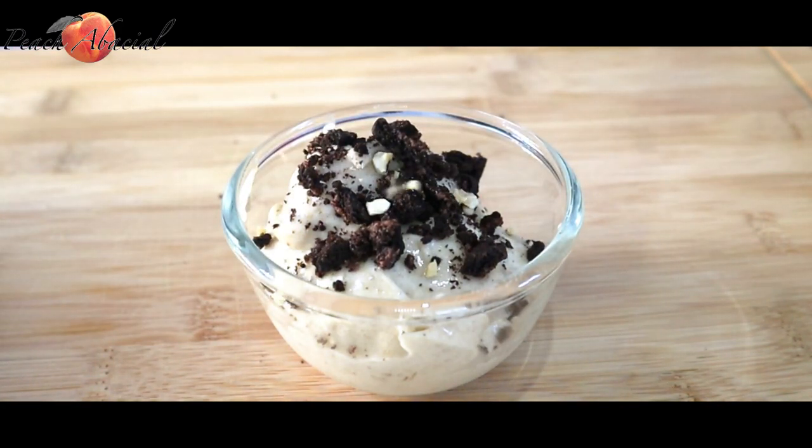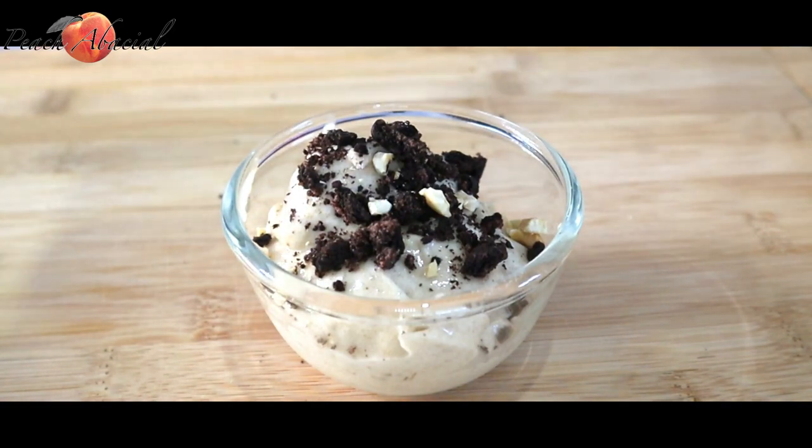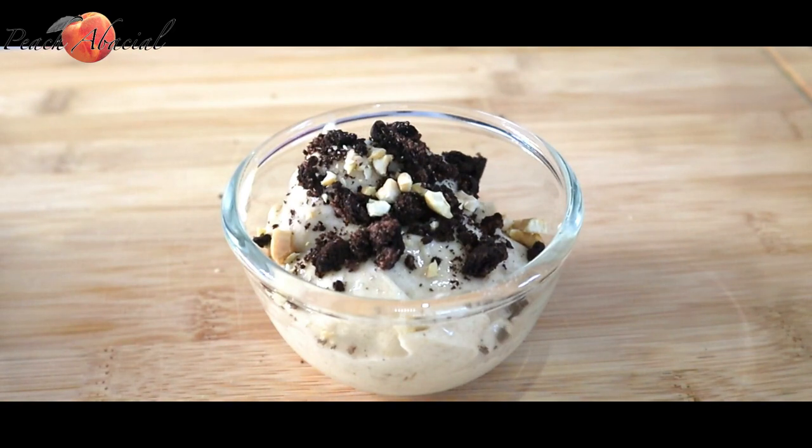And here is our ice cream banana. So, diba, kung ayaw mo ng sweet, ayaw mo ng sugar, sobrang healthy tong ice cream na to.